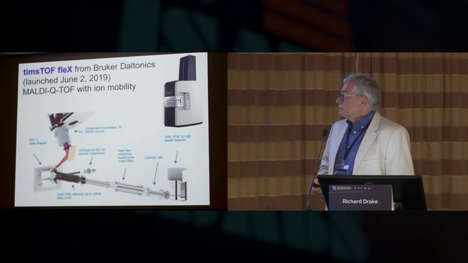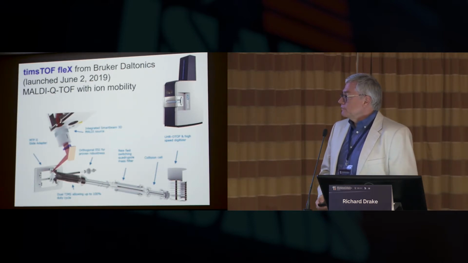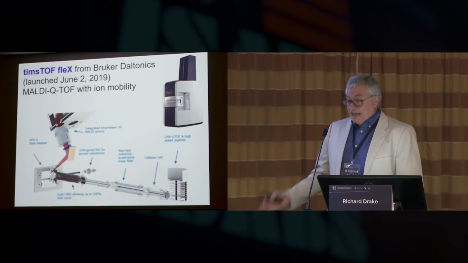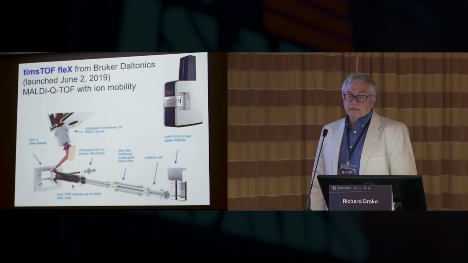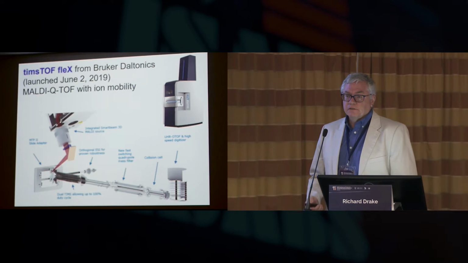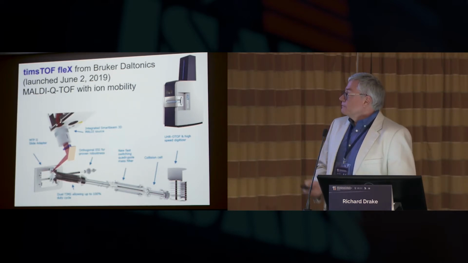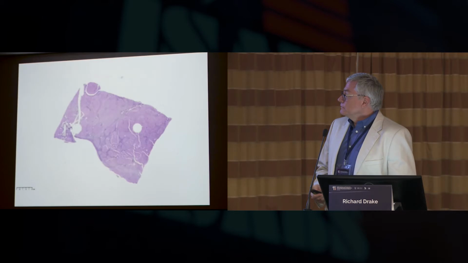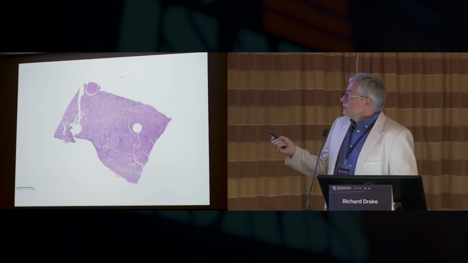It's going to open up the door for 3D, many other applications, and a lot more throughput, and get the benefit of the resolution. And it has ion mobility separation, so we know how important that's going to be for isomers and glycans. And it has a QTOF on the back end, so we can do some sequencing. And I also think it's going to be great for glycopeptides, at least the abundant ones initially. So that's coming.